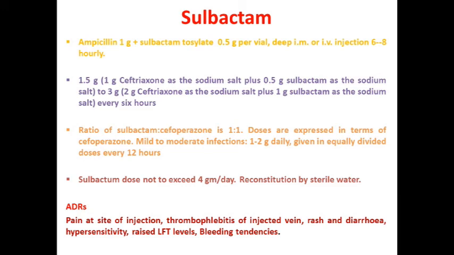As far as adverse drug reactions are concerned, there is pain at the site of injection. If you're giving it by intravenous route, then thrombophlebitis, that is inflammation of the veins, which also pains, skin rash, diarrhea, hypersensitivity, raised LFT. Since I'll be adding a cephalosporin, I need to look at bleeding tendencies, because bleeding tendencies can increase, that's one thing that cephalosporins do. So if a patient is having low levels of platelets or any other blood disorder, then better to avoid any cephalosporin combinations along with sulbactam.